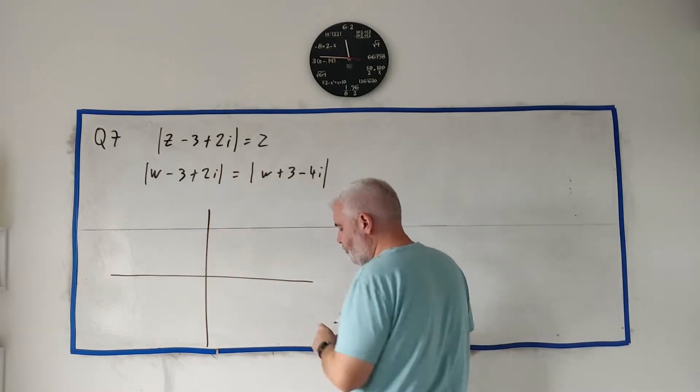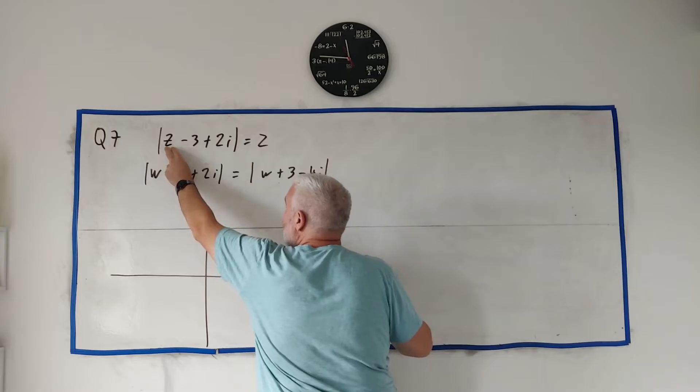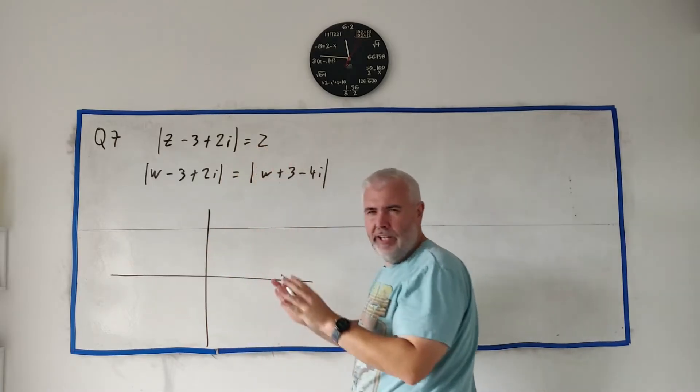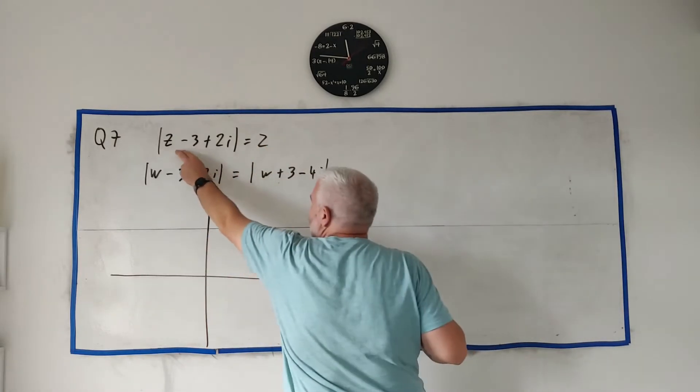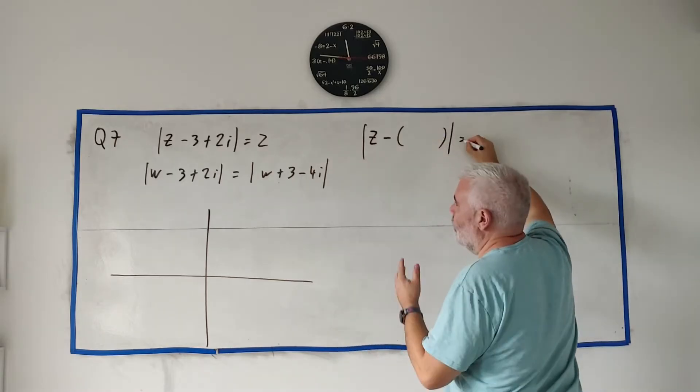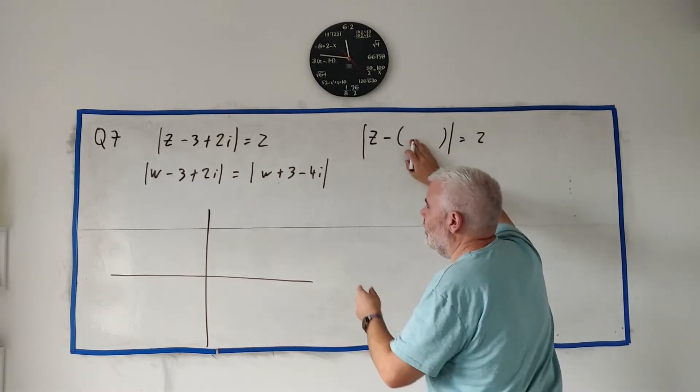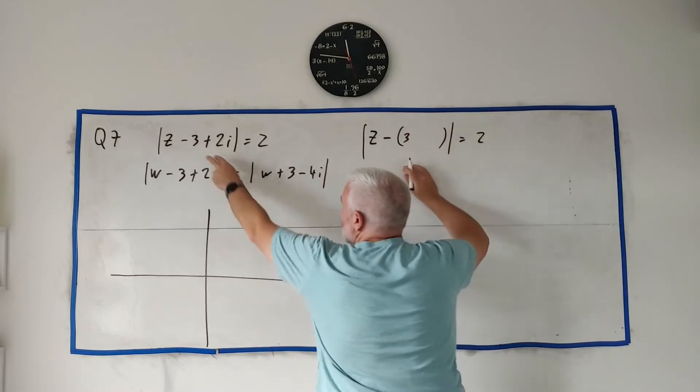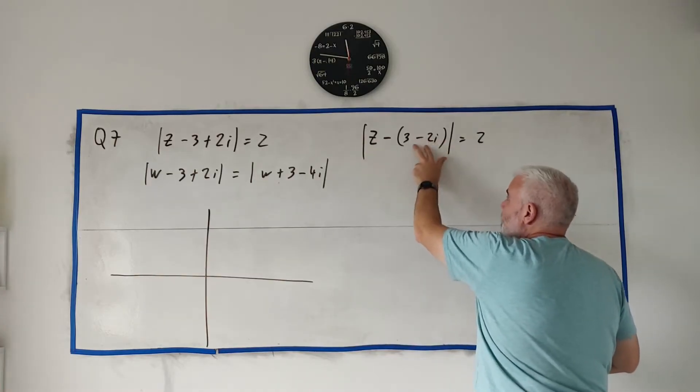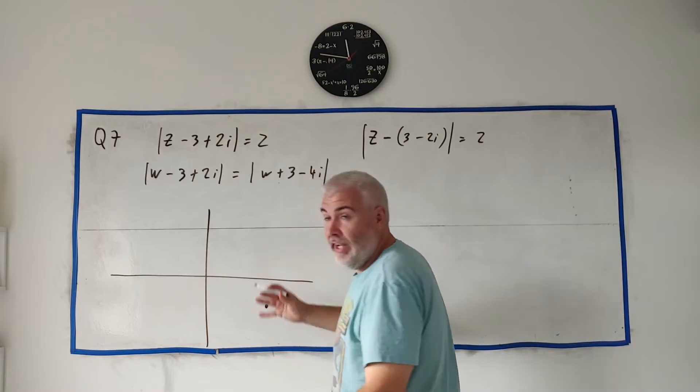Okay, how do I read this equation here? So this is the modulus. This is talking about distance, these two straight lines here. What this is saying is the distance between z, z is a complex number, and this number here is equal to two, at least when I change a couple of things, because we don't want it quite like this. I want the z minus something. That's how we read what I just said. The distance between z and whatever's here is two. And whatever's here, if I take a minus out of both of them, three, and this will turn into a minus 2i. All right, so now what I'm saying is z is two away from this point. And I can draw this point. This point is 3 minus 2i. I go out three, I go down minus two. I get that point.